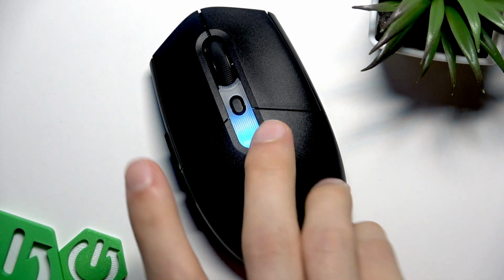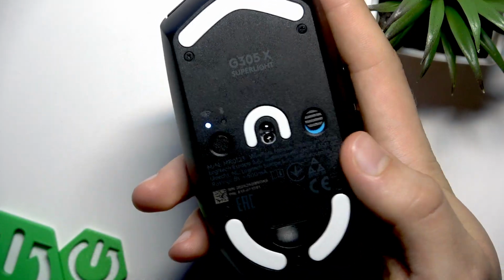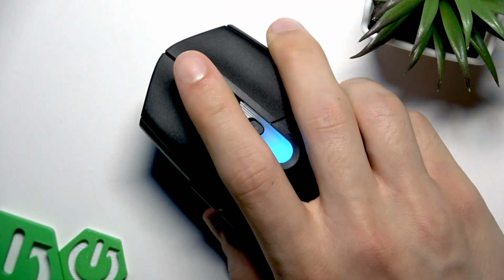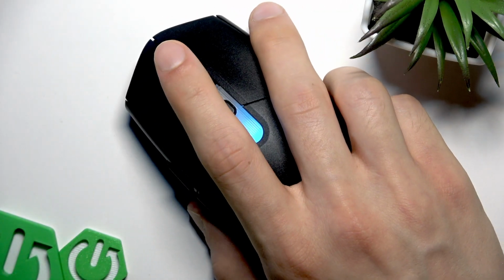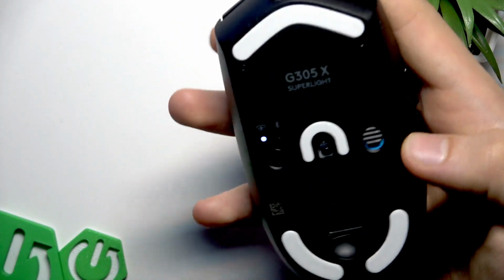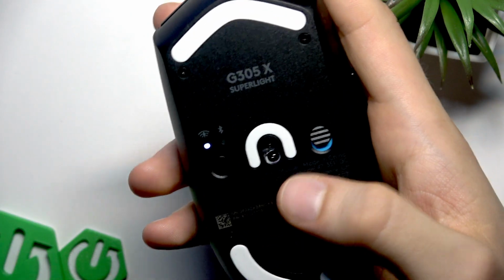So in terms of connectivity, your mouse is totally plug and play, so you just have to remove the dongle and insert it into your computer to start using it. You can also use the USB-C cable to use it with a wire, or you can use the Bluetooth connection and connect it to your PC using Bluetooth.